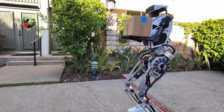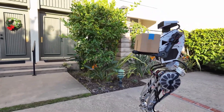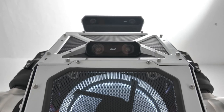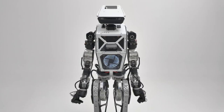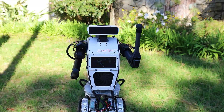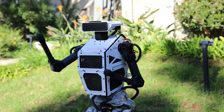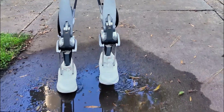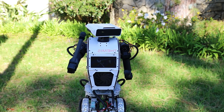Thanks to its ROS — robot operating system — integration, developers can teach Themis V2 new skills or tweak its behavior in different situations. Westwood says the robot walks at human-like speed and can run up to 10 kilometers per hour — about 6.2 miles per hour. They've even shown it attempting parkour-style moves, jumping over small barriers and navigating complex terrain, not in a lab but in real-world conditions. That's a huge leap forward.